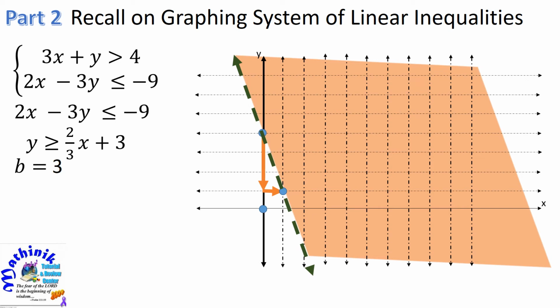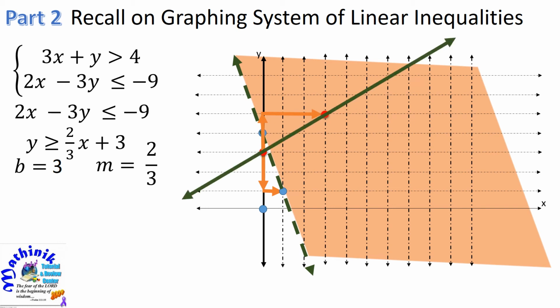So from here we get the y-intercept as equal to 3. So we can plot that at 0, 3, the first point in our inequality. The slope is 2/3, so from our y-intercept, we move 2 units going up and 3 units going to the right because the slope is positive. So that gives us the second point on the line for our second inequality. And since this inequality has an equal symbol, we use a solid line.